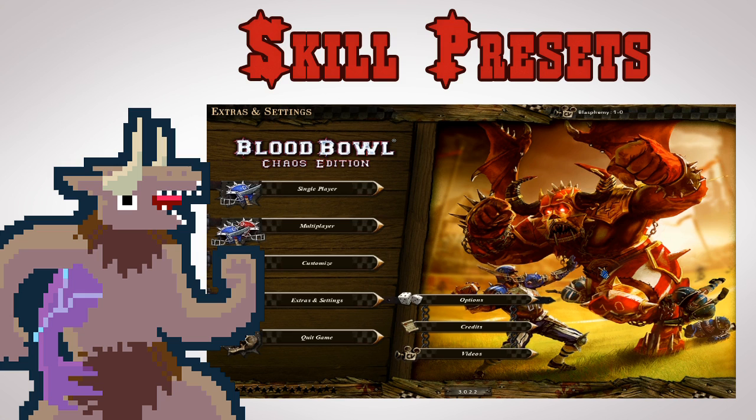But before we do anything else, we need to take care of some other business related to skills. If you've seen any of my videos, you might have seen some pop-up boxes asking me if I want to use a specific skill. And if you've played Blood Bowl Chaos Edition, you might not have had those pop-up boxes. That's because my skill option presets, or whatever they're called, might be different from yours. So let's set that up, shall we?